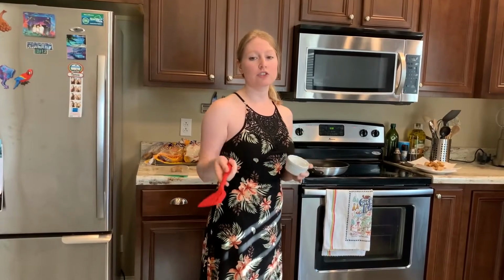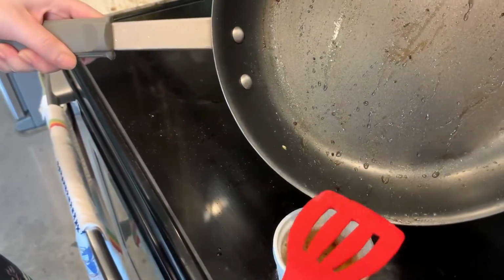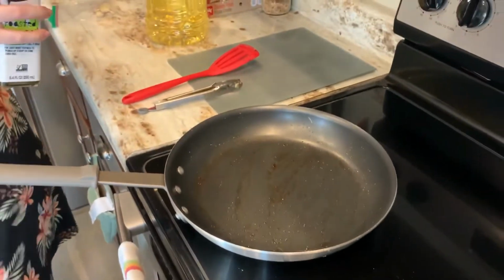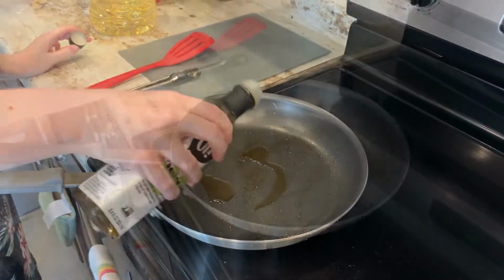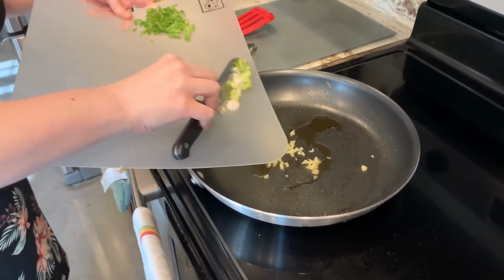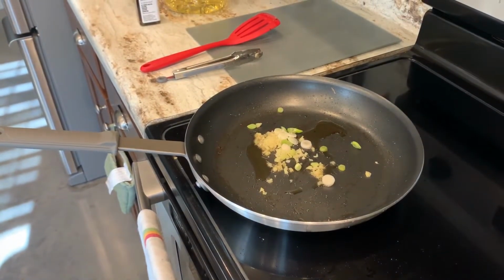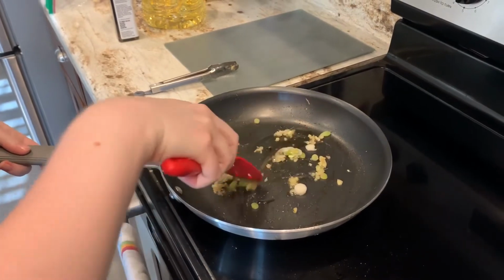Next, what you're gonna wanna do is drain the oil from the skillet because now we're gonna add sesame seed oil, the ginger, and the onions. Add about 1 tablespoon. I personally like sesame seed oil. Add your 1 tablespoon of ginger and your green onion. Cook it on low heat because green onions burn very easily.